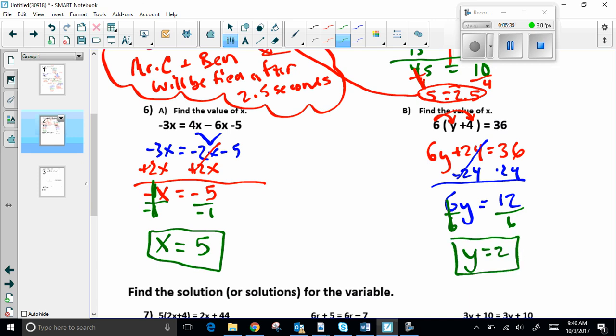Again, I want you to stop and make sure that you have done this on both sides. You're not just showing me the steps over here and leaving this blank. You're not trying to do more than one step at a time. Your problem looks like my problem.